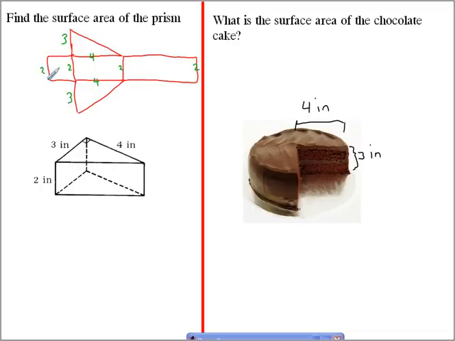So we can figure out this box, this is 3, this box and this box, but we can't figure out any of the other ones because we don't have the measure of the hypotenuse of that right triangle. So let's do that quickly. Remember, for the right triangle hypotenuse, all we're going to do is a squared plus b squared equals c squared. Remember that wonderful little magical Pythagorean theorem.